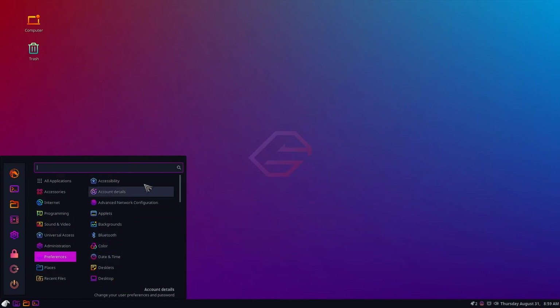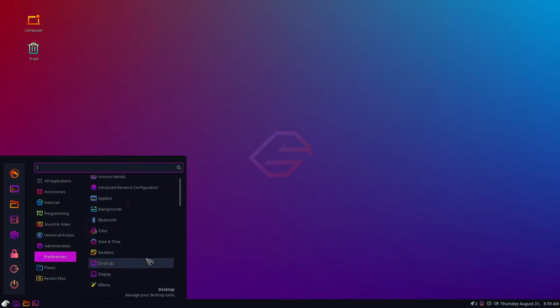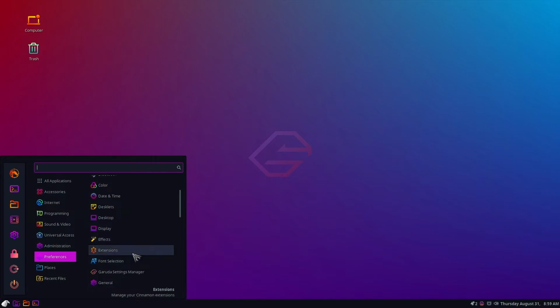In preferences, you can see the different Cinnamon preferences setting apps. For example, extensions, effects, display, desktop, desklets. So everything is there that comes typically in a Cinnamon desktop.